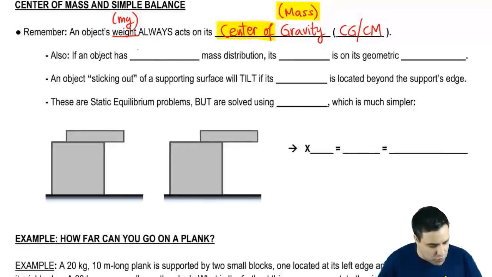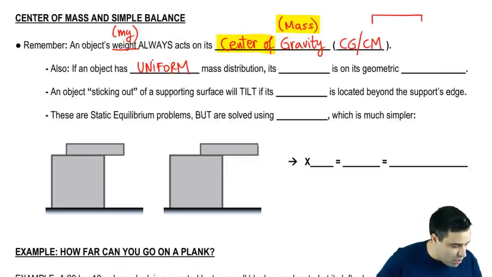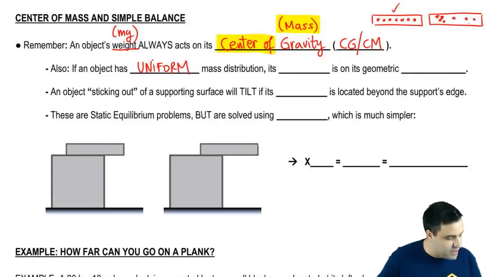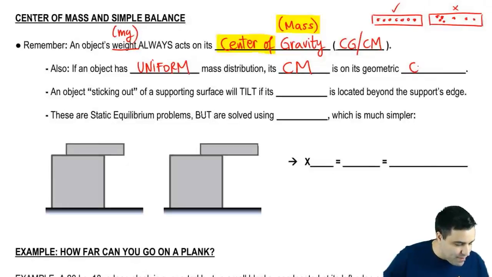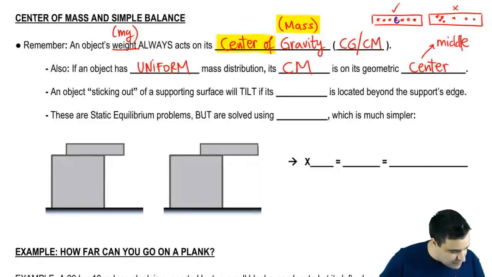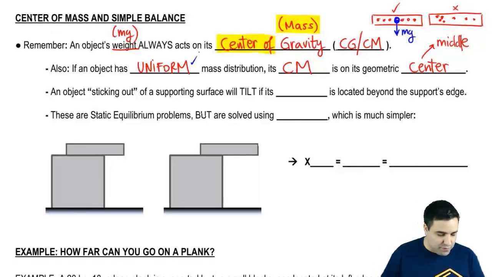Remember also that if an object has uniform mass distribution, this means that mass is evenly distributed in an object. For example, if you have a bar, this means that you have the same amount of mass in every piece of the bar as opposed to if you have a bar that has way more mass here than in other parts. This is not a uniform mass distribution. A vast majority of physics problems will be uniform mass distribution. If you have uniform mass distribution, the object's center of mass will be in its geometric center. What geometric center means is it's going to be in the middle. So it's just going to be dead in the center right there. And what that means is that mg will act here. mg always acts on the center of gravity and the center of gravity is almost always in the middle. It is in the middle if you have uniform mass distribution.